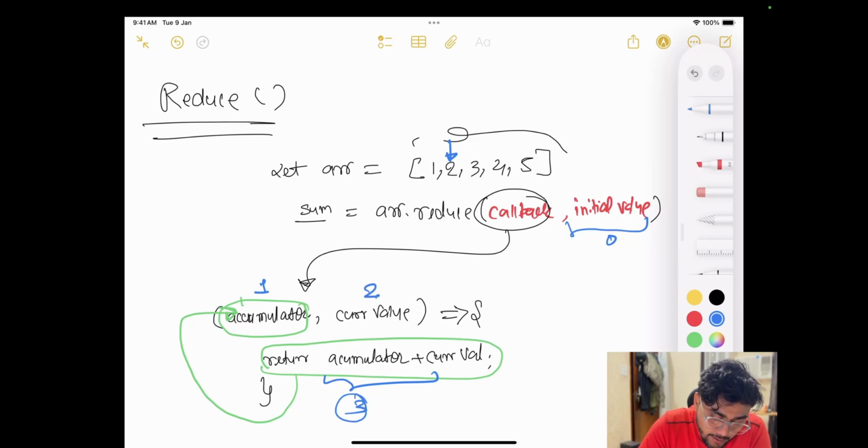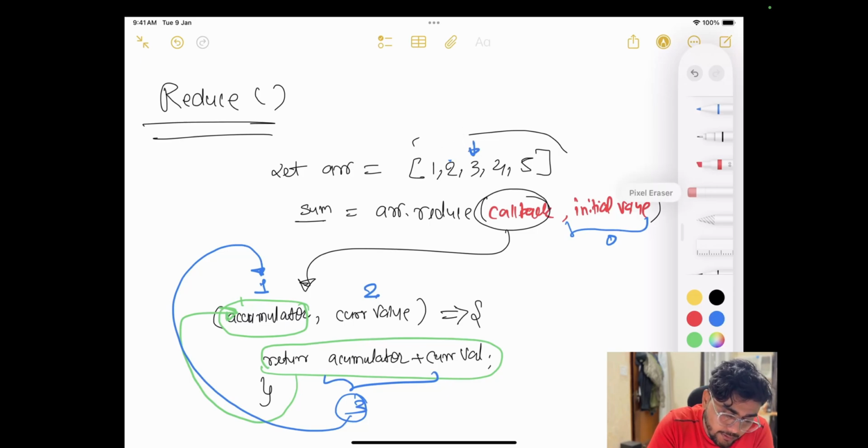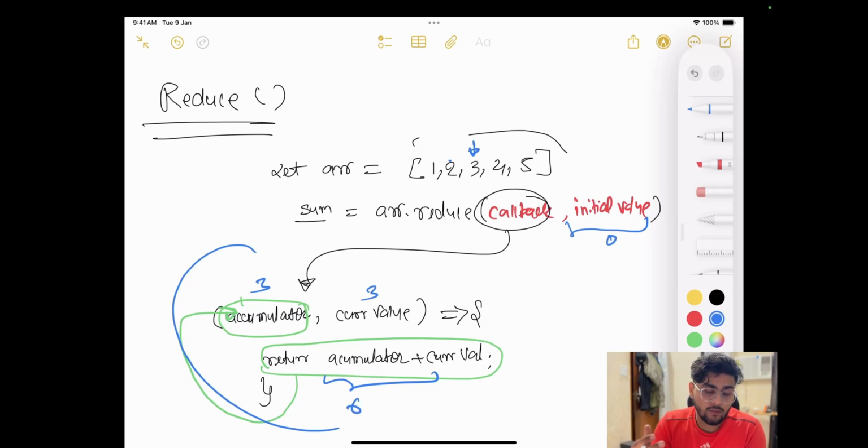Now this three will be the accumulator for the next iteration, where the current value would be three, and the return value would be six, of course. This is how it works until each iteration is done and there is no element left. So at the end, you will get 15, right?